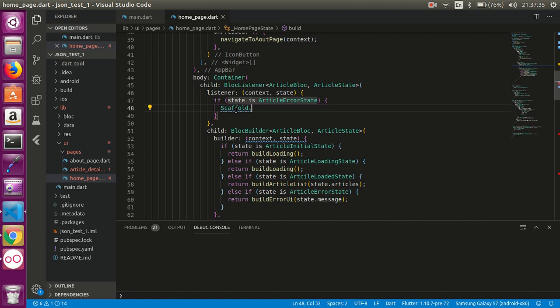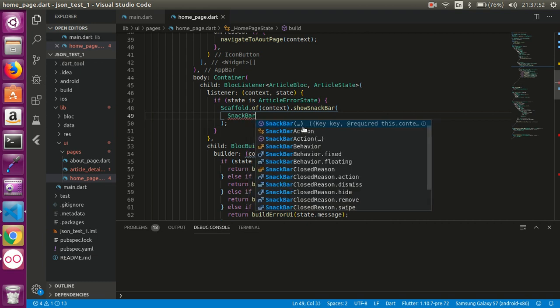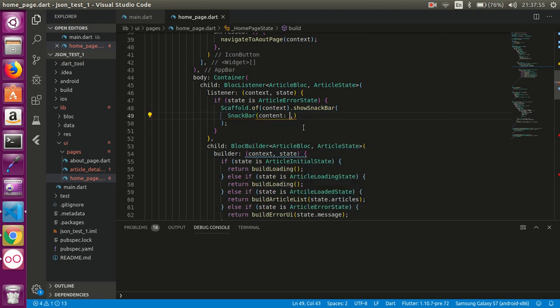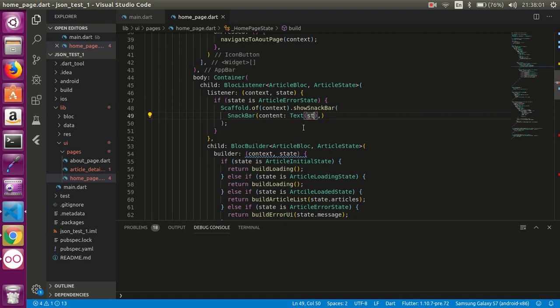So for the Scaffold.of.showSnackBar, content is a text widget, and state.message. So that's all about showing the error message. There will be a snack bar with the error message.